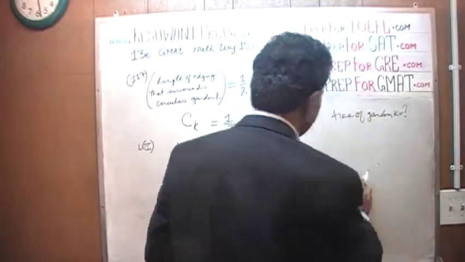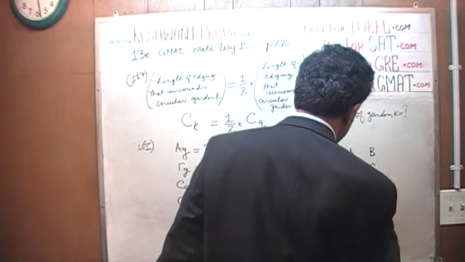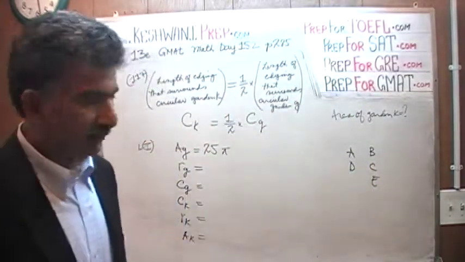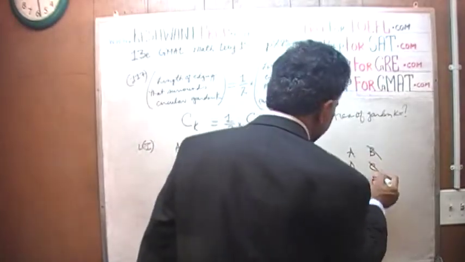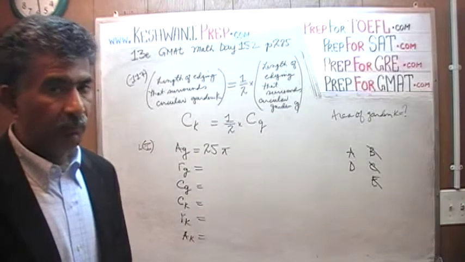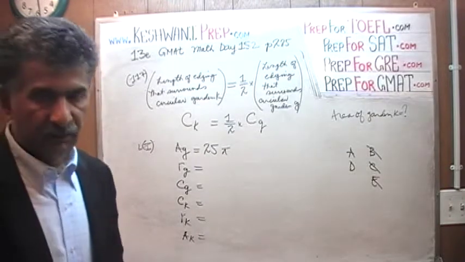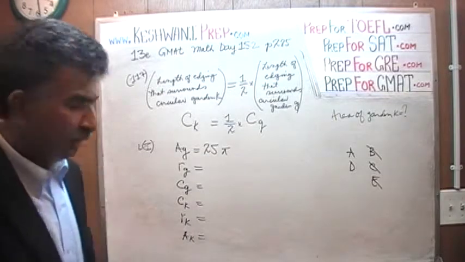Since the first statement by itself is enough, A, D, B, C, E, the answer cannot be B, C, or E. It will have to be either A or D. The part that we are about to do, we will not be silly enough to actually waste our time on in the real exam, but right now we are doing it for learning purposes.